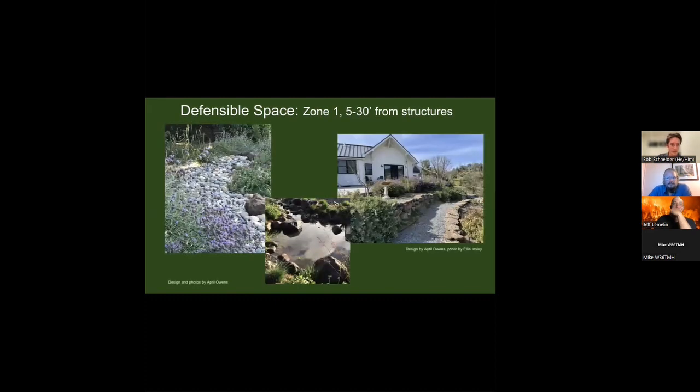Okay, so actually just a couple more. One other element that's a great thing to do in zone 1 and zone 2 really are these rain gardens or seasonal creek beds. This one in the bottom middle is actually filled up with water, which I think is beautiful. And it's a great way to utilize rainwater that's maybe coming off of your roof, sink it down into the landscape. And it can have a dual purpose of breaking up the flammable material in your landscape. If you have islands of planting on either side of this and then a nice 3 to 5 foot wide rain garden, you've effectively created a small fuel break. So some nice ideas to think about.